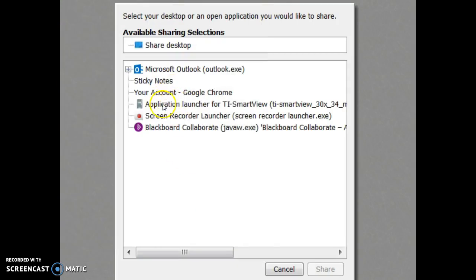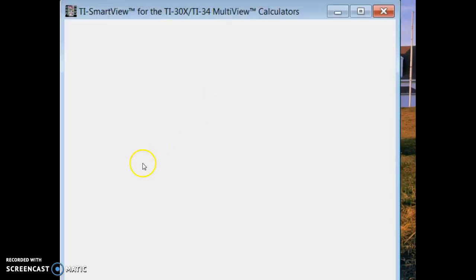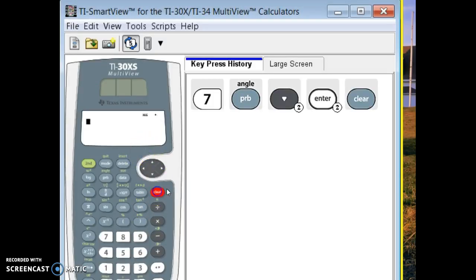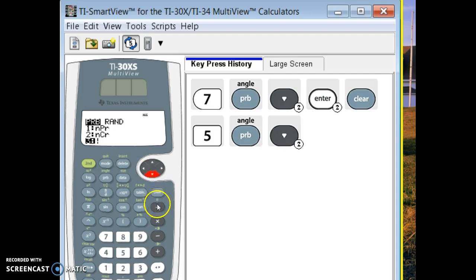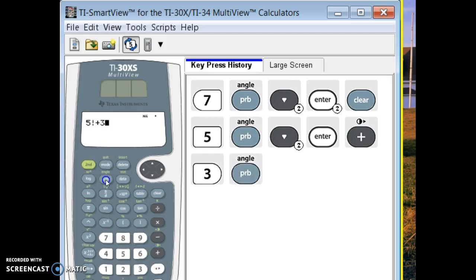Let me show you real quickly how you can do it with your calculator. Let me clear it. You can put in 5, probability, go to your factorial button, enter. Hopefully you can see that okay. Enter. So now I've got 5 factorial. Now I'm going to hit my plus sign, and now I'm going to hit my 3, my probability button. I want factorial again, arrow down, hit enter to get factorial. Now you can see I've got 5 factorial plus 3 factorial in the calculator. I hit my enter key, and there's my 126.